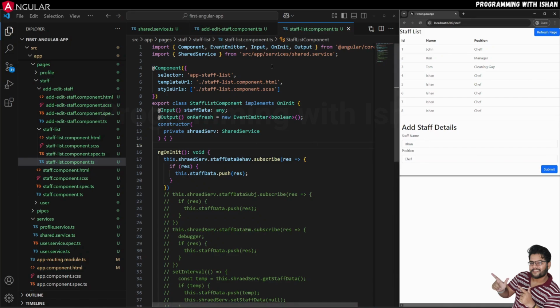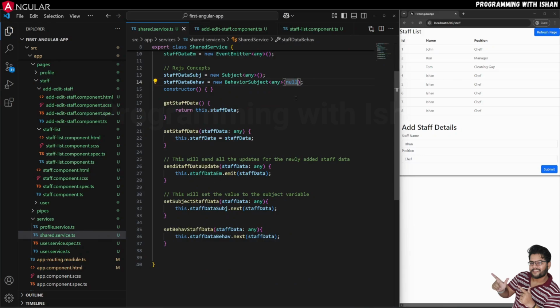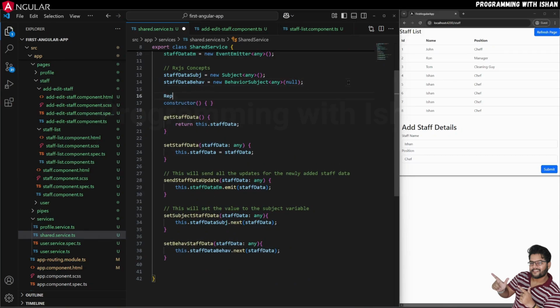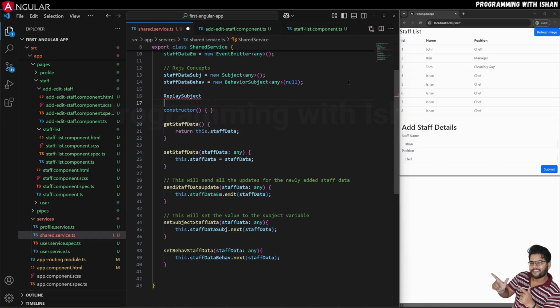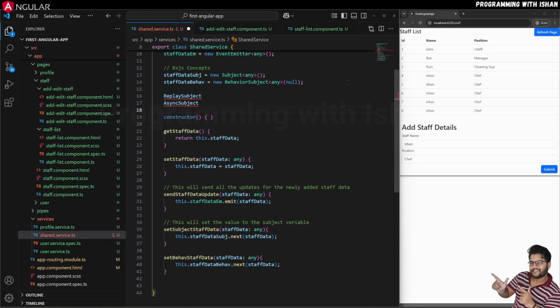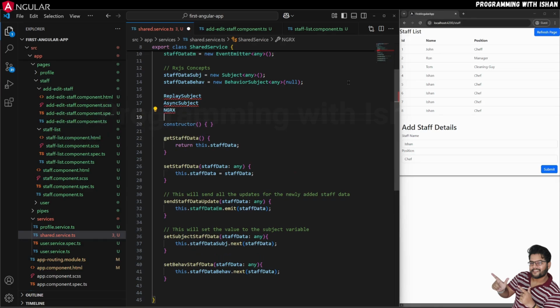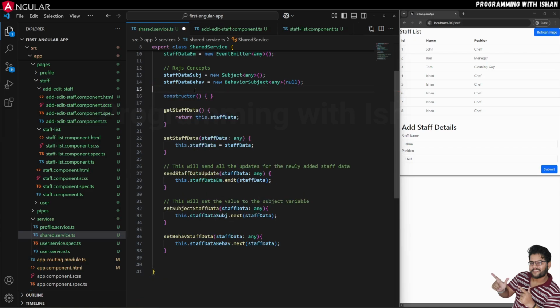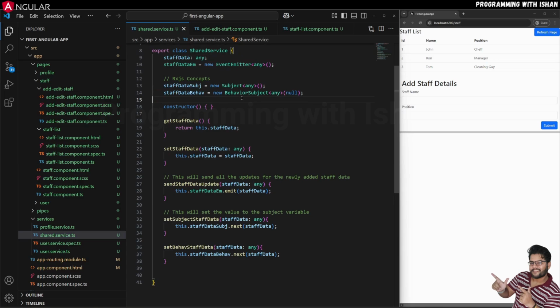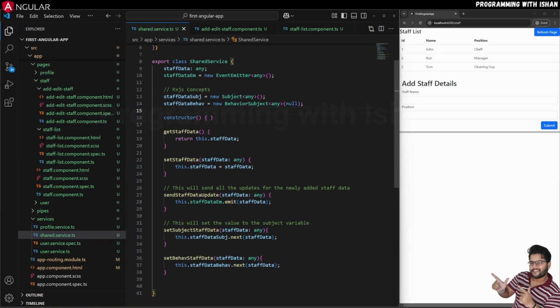So we discussed EventEmitter, we discussed subject, BehaviorSubject, ReplaySubject and AsyncSubject, these things. There are other ways also, like you can also use NgRx, that is a state management strategy. That is a whole different concept itself, that we will have a different course on. But these things also exist and we will be discussing them in upcoming chapters. So we have covered most of the concepts which are important for you to understand how component interaction works.